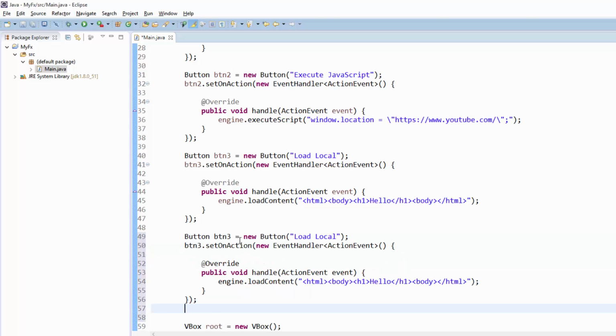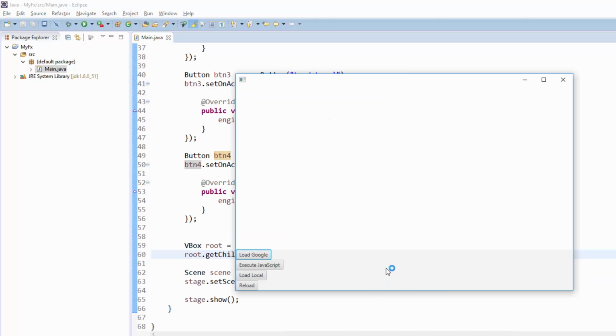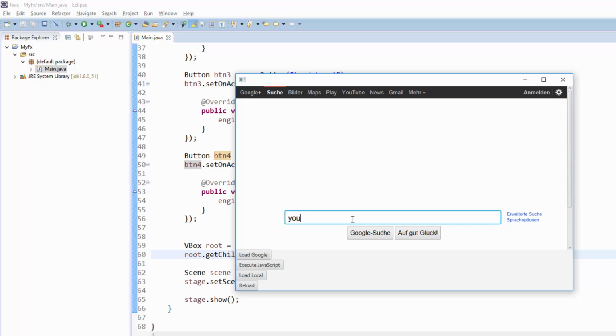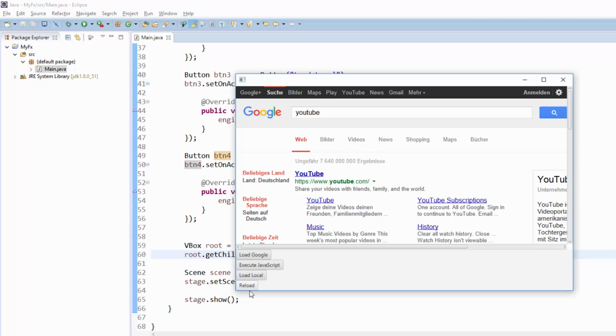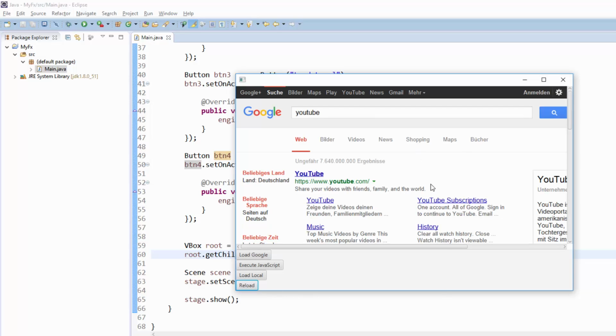Of course, there's also a method to reload the WebView, and this has an interesting behavior which you should be aware of when you use it. We will load Google and now we'll navigate to a subdirectory. If I now press reload, you see it's only flashing the logo shortly, but it's reloaded and it's reloading the site that is currently showing. So it's not a reset of the WebView to its initially provided URL, but instead it's reloading the current content, which can be really useful.